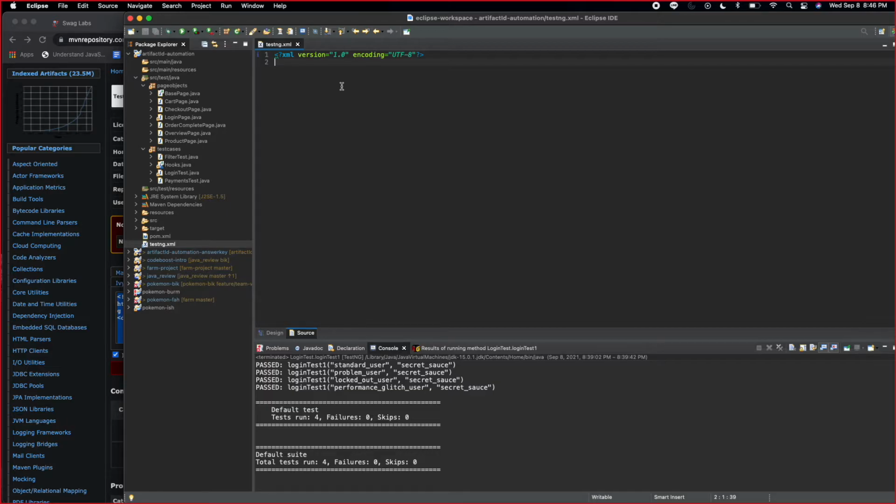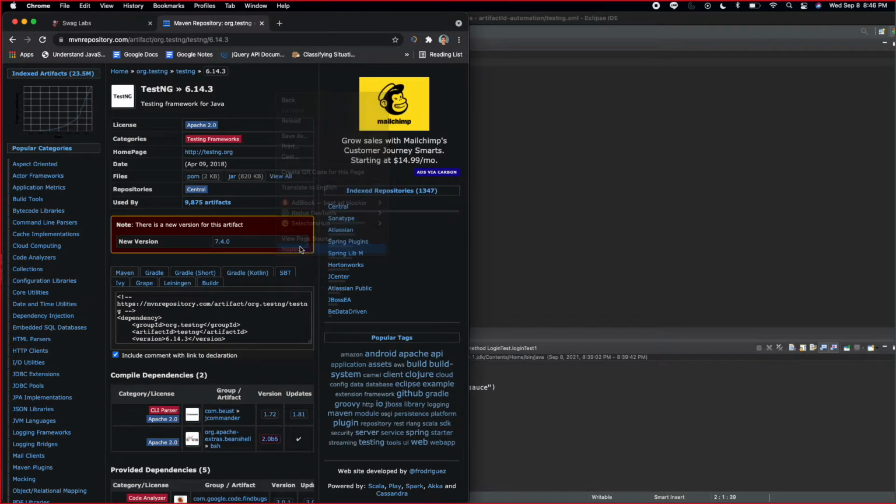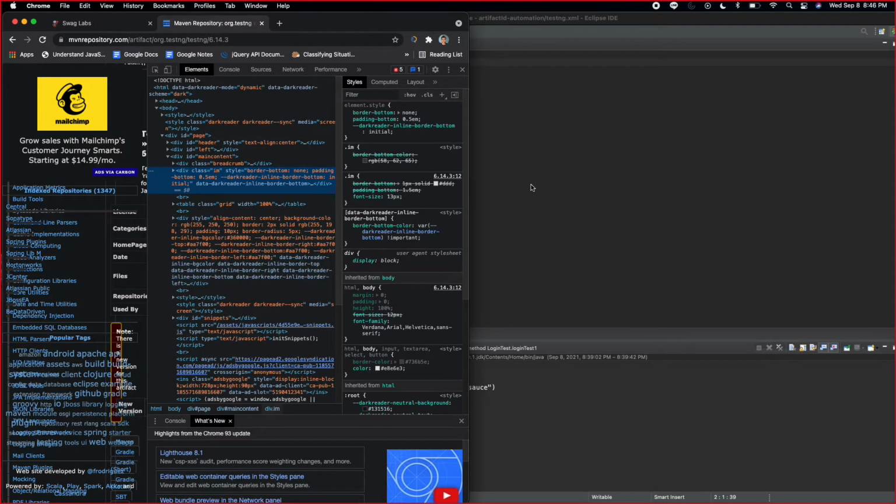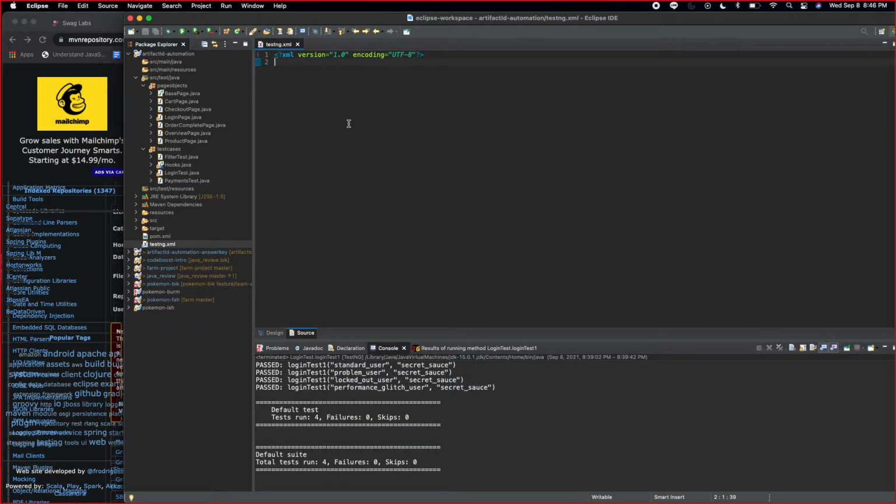Just bear with me. I'm going to put a few starting tags. If you've ever seen how HTML looks, HTML is in the same vein as this. Like how you saw HTML here, if I inspected this page, you'll see that the way we use tags here, we're going to start using in this XML file. Let me just populate it first so you can see it. Just type what I type for now, and then I'll explain each. It'll be just a few tags, and once you put the right bracket, it'll autocomplete, so don't worry.